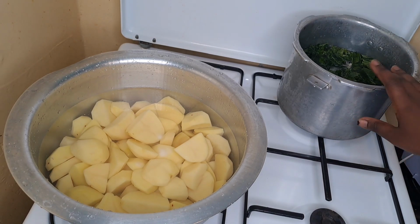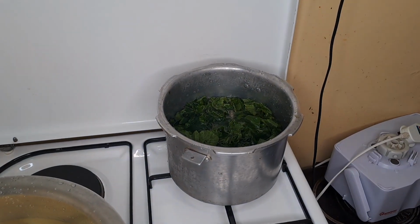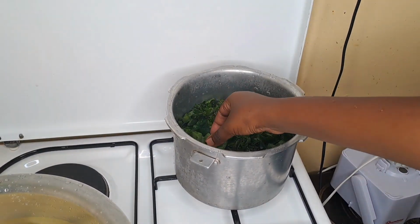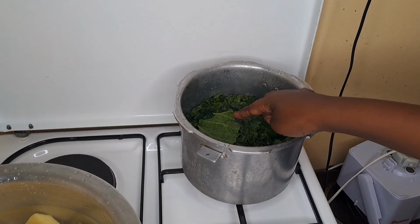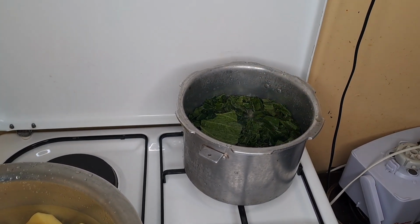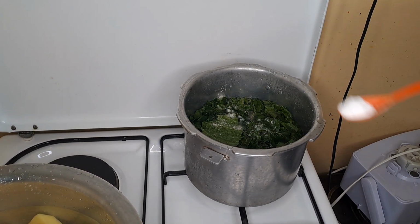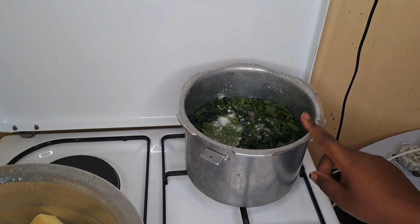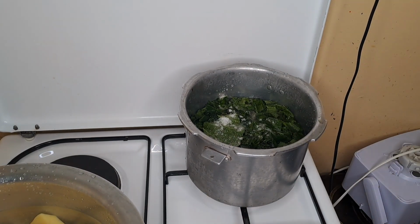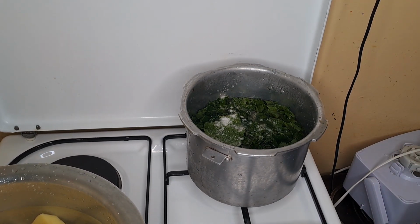And on this other side, let me take you there. This other part, I'm using pumpkin leaves. So I've cut them in big chunks. I just want to blanch them for like 5 minutes. I'm just going to add a little bit of salt to it and blanch them, and then blend them to make a paste which we will use to mash the mukimo. So that's what we are going to do, and then we'll be back to mash the mukimo.